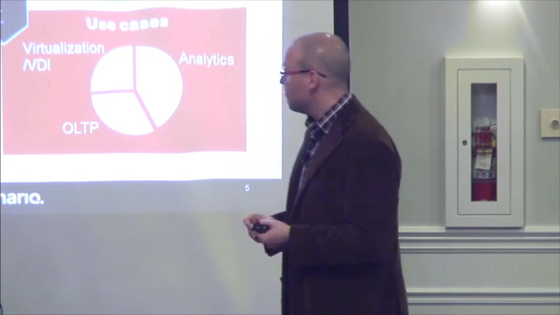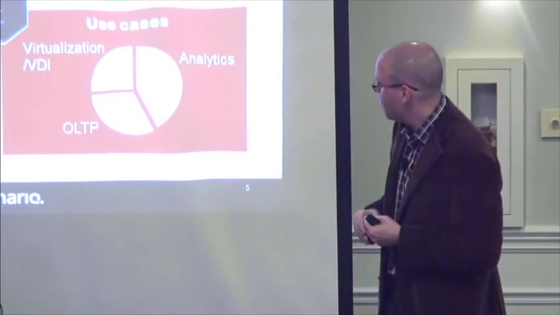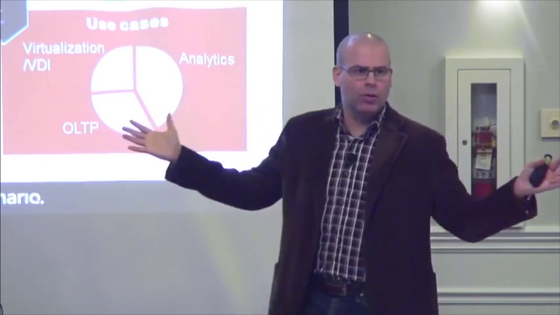Mm-hmm. Curious question, for ASPs it says 100K to 250K. Was it because everything else above it is terabytes and petabytes, is that 100 terabytes to 250 terabytes, or is the average deal size 100 to 250K for the ASPs? The average deal size is 100 to 250. Okay, cool.